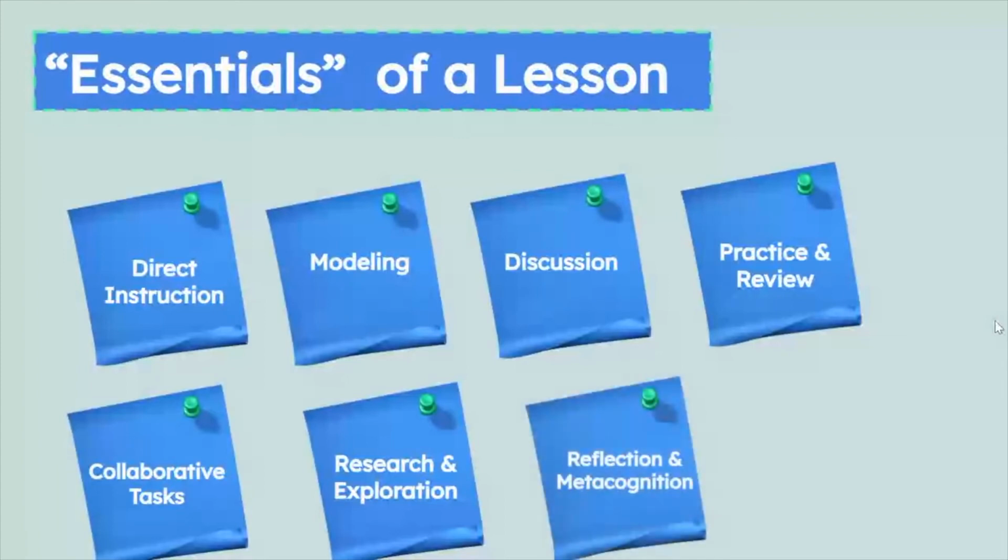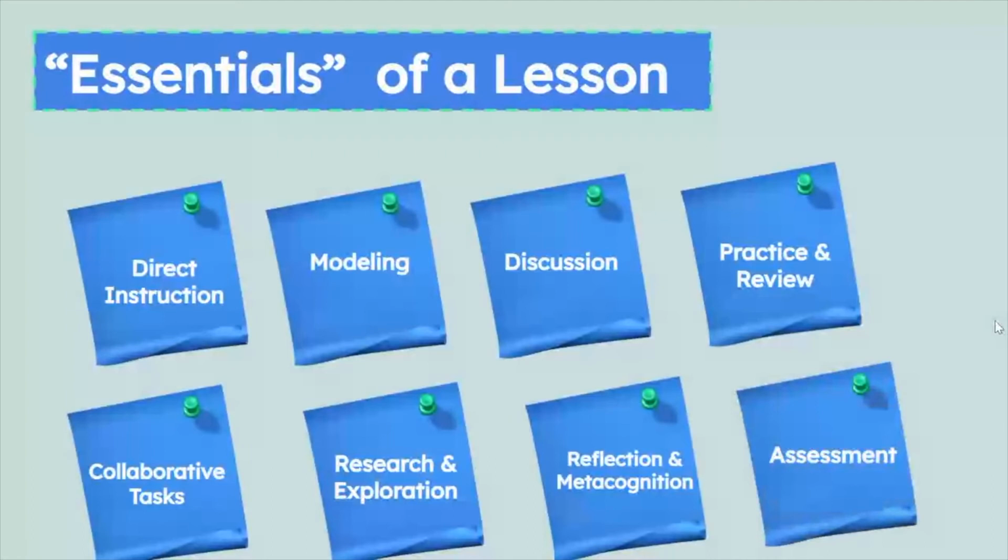The seventh is reflection and metacognition. How can we build in that reflection time within blended learning and allow students the time to be metacognitive about their learning? And the eighth, assessment. What formative and summative assessment tools can we integrate in order to check for student understanding in order to make instructional decisions? These are those essentials of a lesson that we need to be intentional about including within our lessons. These essentials are not always included in every single lesson, just when appropriate. We have a resource to share with you on these essentials, and you will also dig deeper into some of these essentials in later modules.